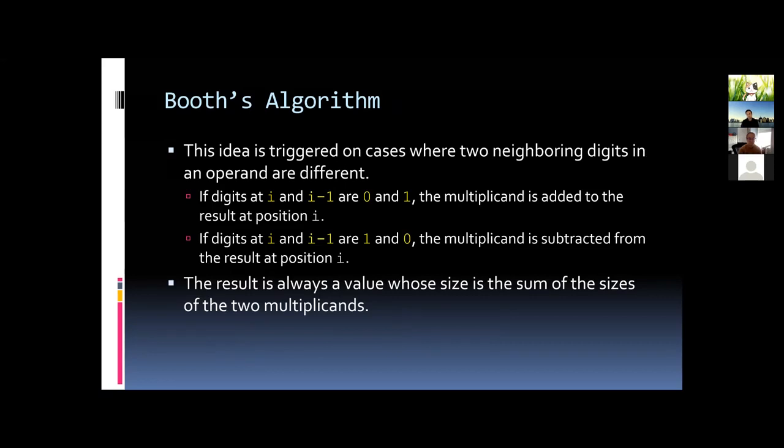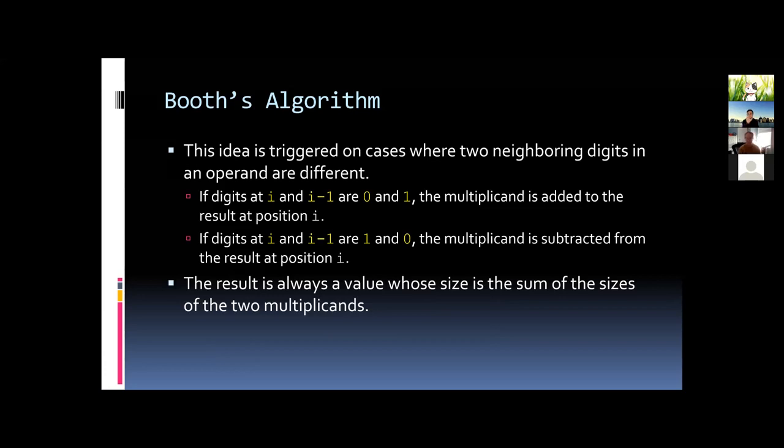So this is a reminder from the lecture material. Here I just summarize it at a very high level. Then for each step, I'm going to go deeper into what it does, and then I show you an example, right? I know it's a little bit tricky for humans to follow, so don't be surprised if it looks puzzling to you. The idea is triggered on the cases where two neighboring digits in a pair are different.